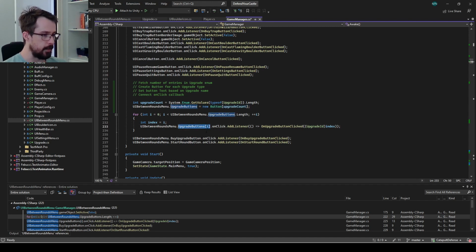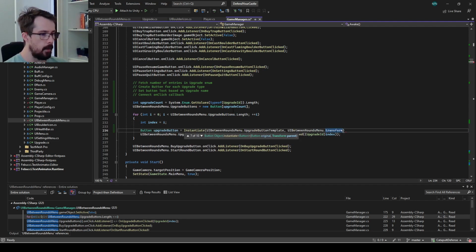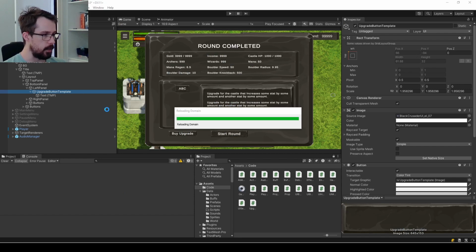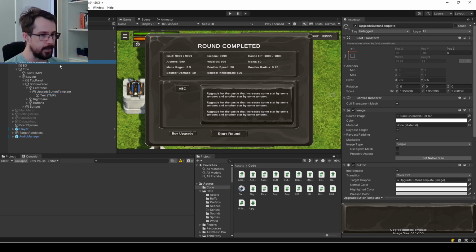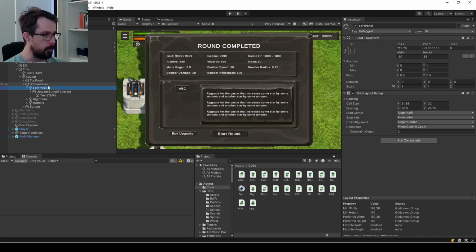But this upgrade button's I is going to be null because the array is empty. So before we can do anything, we're going to have to actually instantiate it, which we can do because we now have a variable for the template. But I have missed a step here. In order for us to instantiate the buttons, we're going to have to know what its parent should be. That'll be the game object that has the grid layout component. So we're just going to have to check what that is and add a reference to that to our menu, so that when we instantiate the buttons, we can give them a proper parent in the hierarchy. In this case, it's going to be this left panel game object, corresponding to the left section here.